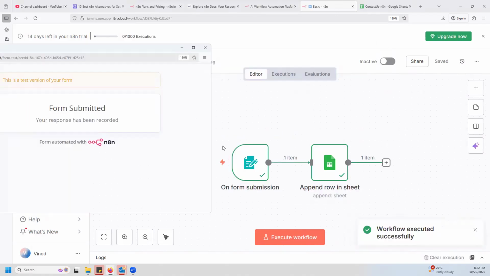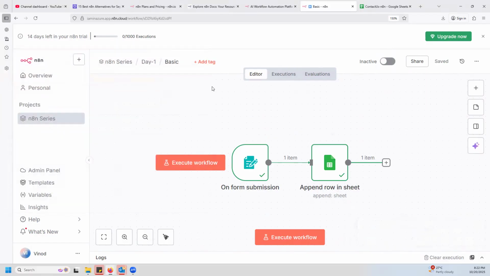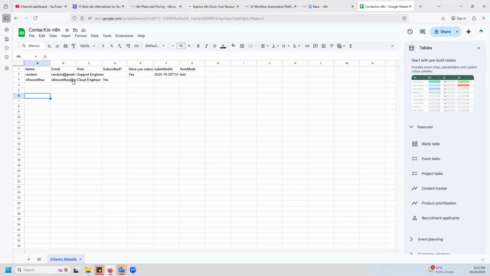Now this is submitted, you will see this is check marked and this is check marked. Check mark means obviously you will be able to see the data in your sheet. You see the data is there. Now this one is for the previous one. Again, this just added columns. If you don't have those columns, it is automatically adding them. That is also interesting.